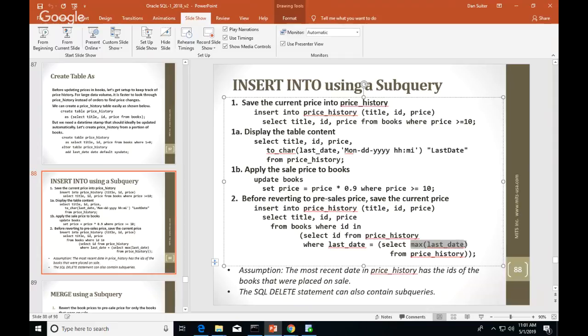Now the next one out of it is selecting the book IDs. So whatever books were most recently put on sale. If we look for that date, we're going to select some books. For those books that were most recently put on sale, we're going to grab the sale price and put that in there.